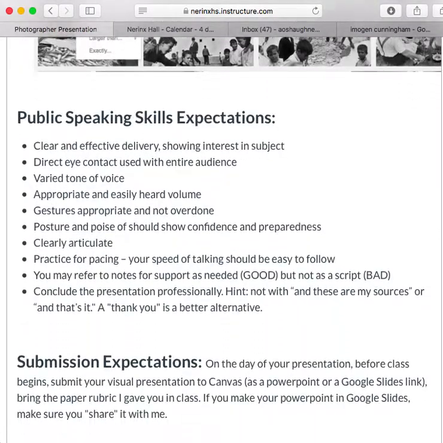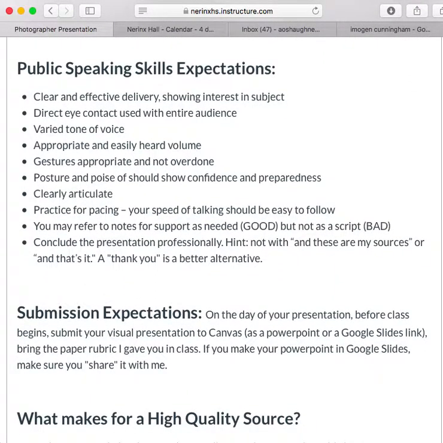Okay. You're going to speak in front of a group. So I want you to have practiced at least once and to look over this list of things to keep in mind as you're practicing. And then one thing I'll always say is at the end, people have a hard time figuring out how to conclude. So instead of just saying, and that's all I got, just saying thank you for listening is a great way to conclude.